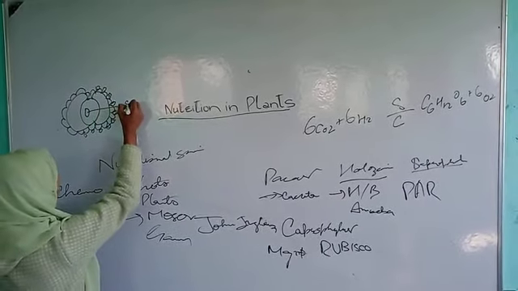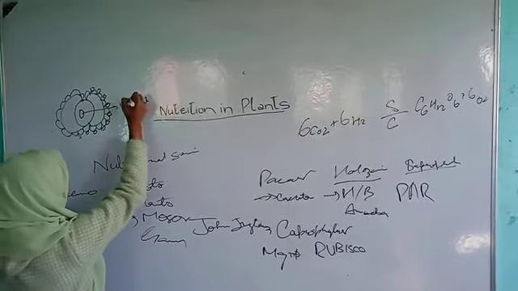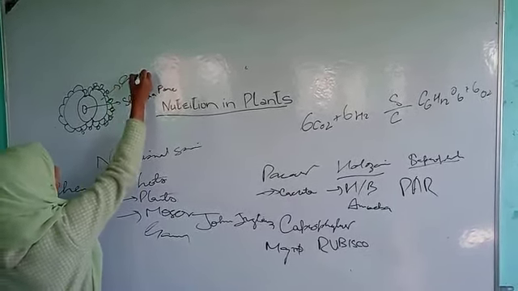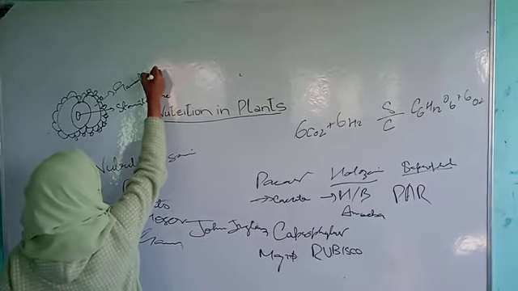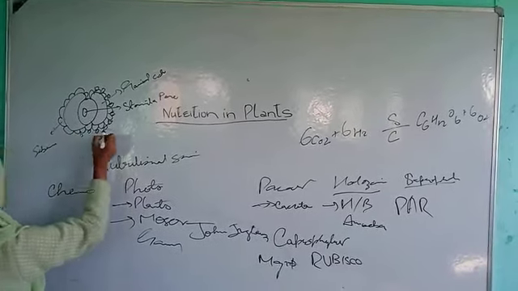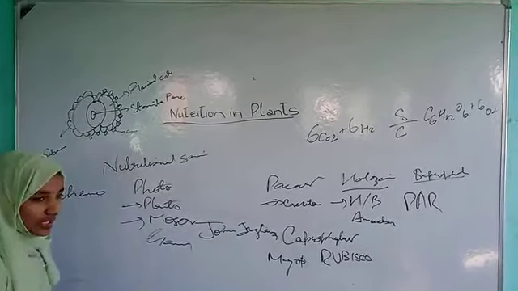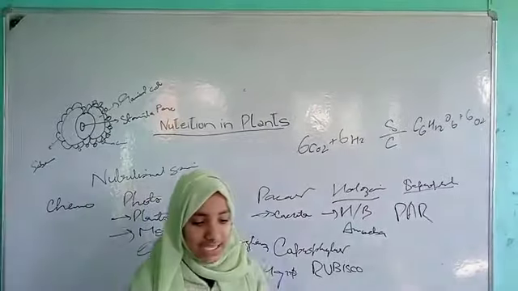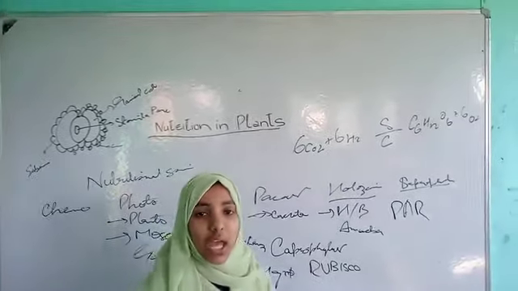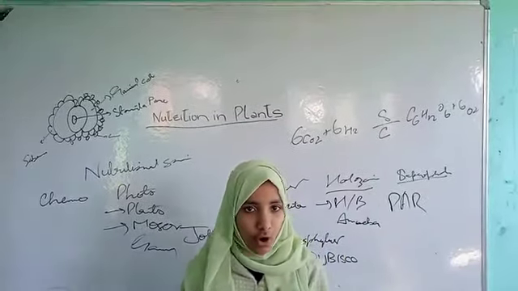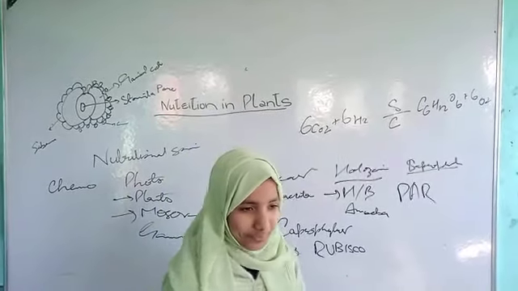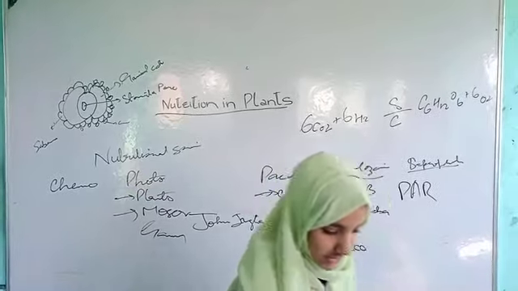This is called stomatal pore. These are called guard cells. Subsidiary cells and epidermal cells. And one important point is that guard cells plus subsidiary cells are called the stomatal apparatus. And one important point is the closing or opening of stomatal pores. And its answer you will give in the comment box.